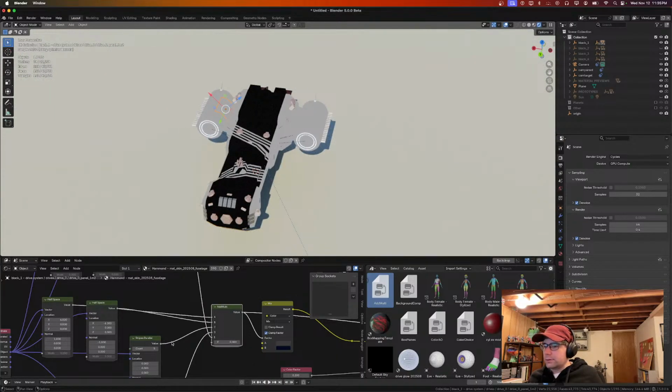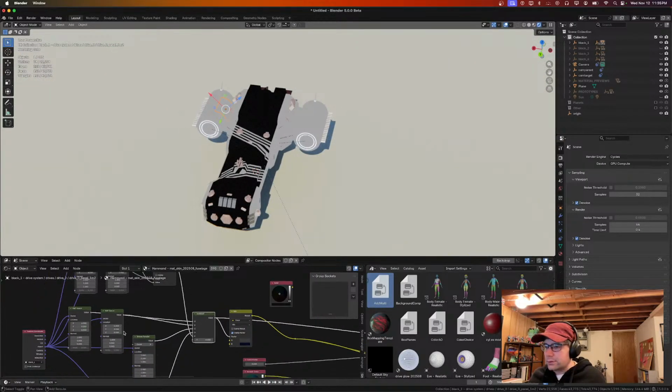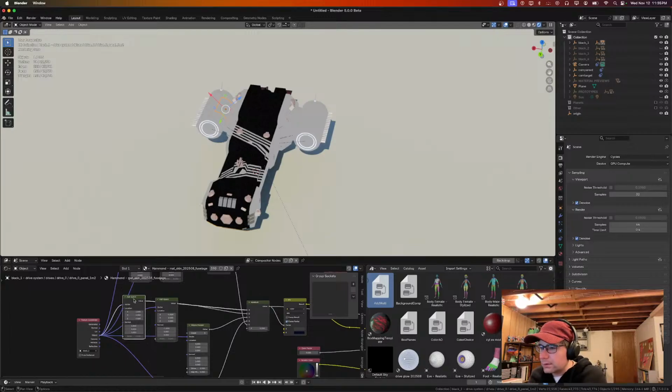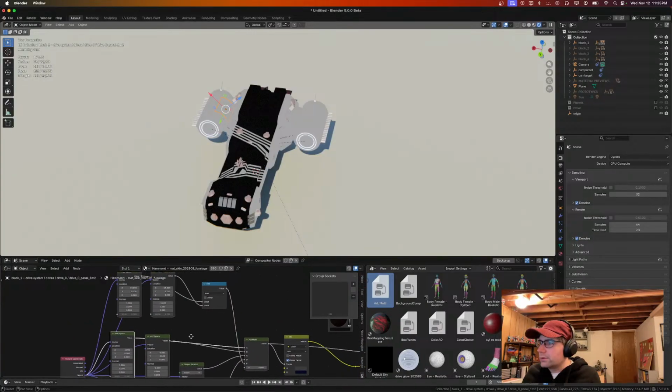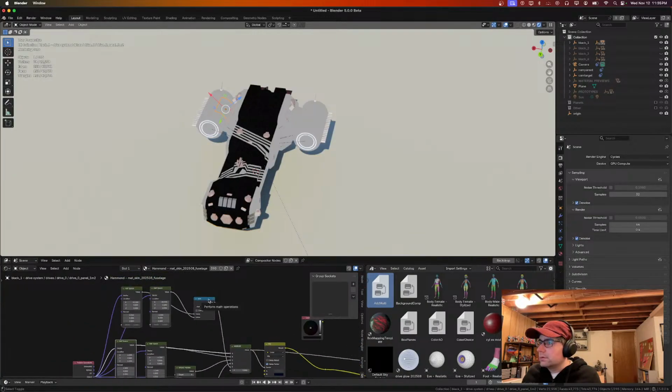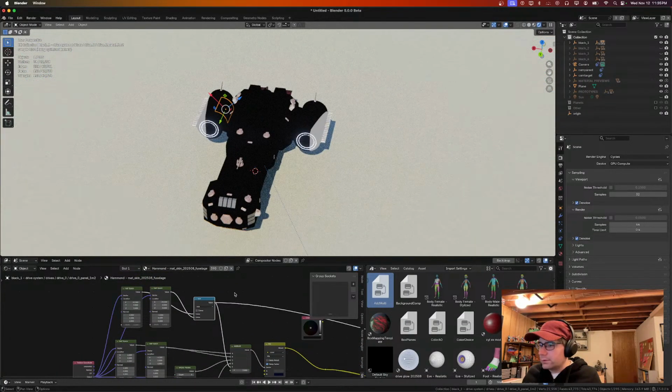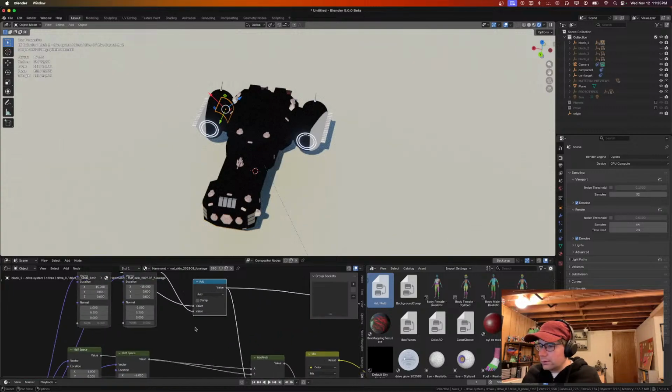Oh, that's right. Yeah, because these were already. So I've got to turn these guys into. I've got to actually invert this. So I've got to do an invert.